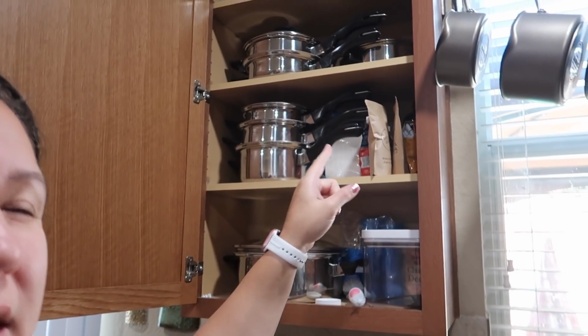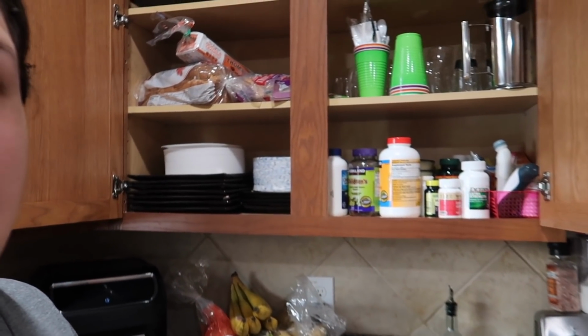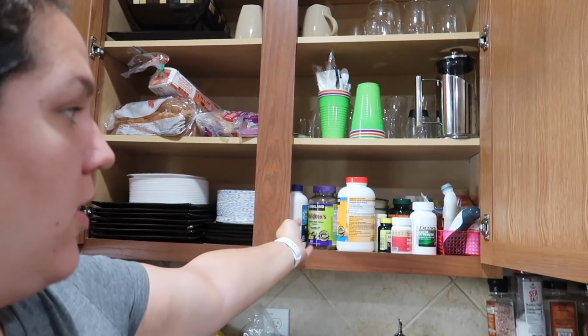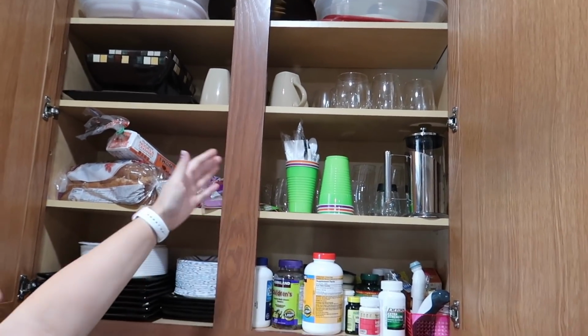We do still use them, but I want to reorganize this because, as you can see, we have little coffee samples, little things of coffee. I want to reorganize this and put our medicines here, because let me show you this. It's kind of embarrassing because right now it is a hot mess, but this is our regular cabinet. We have regular plates, paper products, and over here all of our medicines that we regularly use. Then we have plastic cups, wine glasses, coffee mugs, extra big containers up there. We keep our bread products in here, which you can see are a hot mess as well. So I want to try and get this cleaned up a little bit.